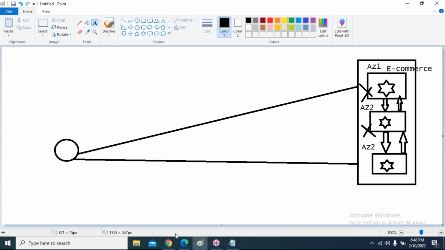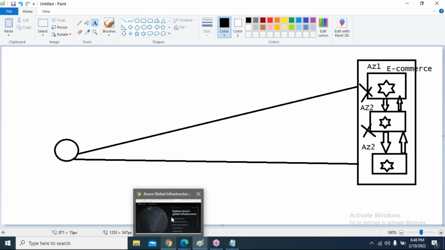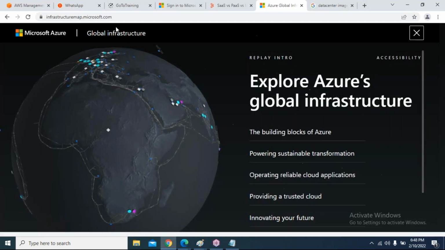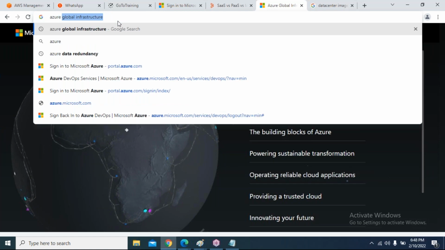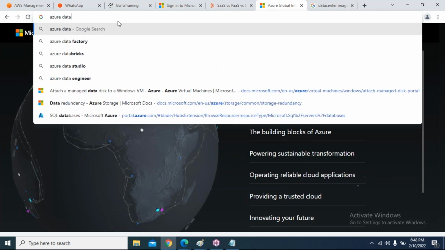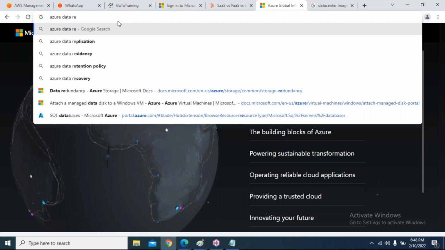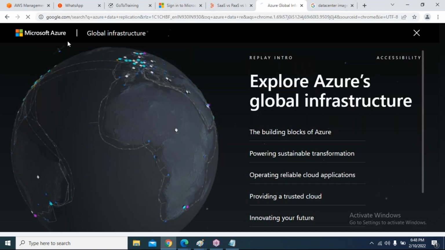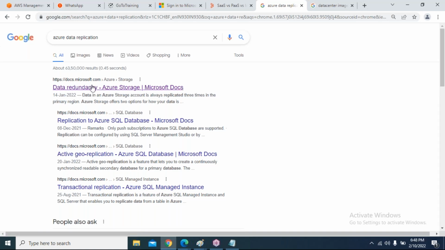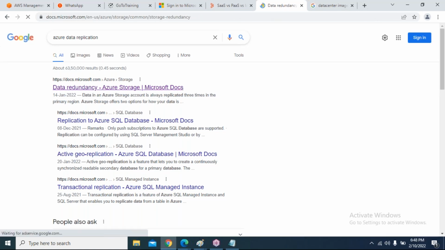Let us open one important thing here: Azure data replication, data redundancy.